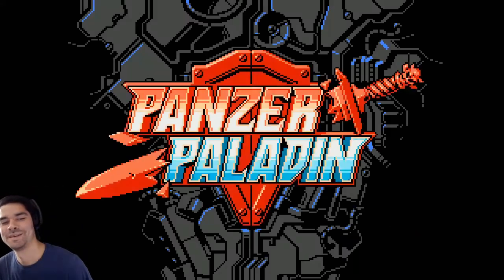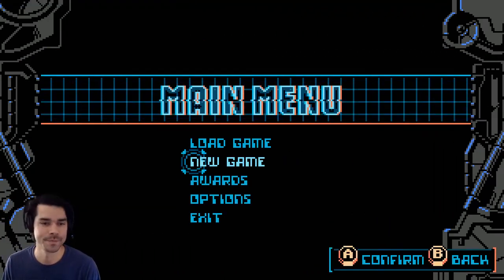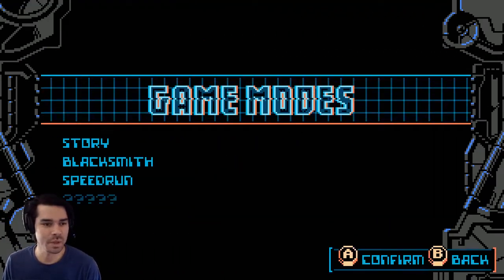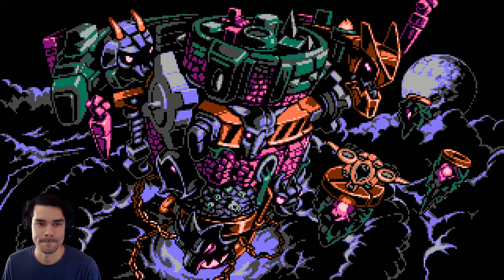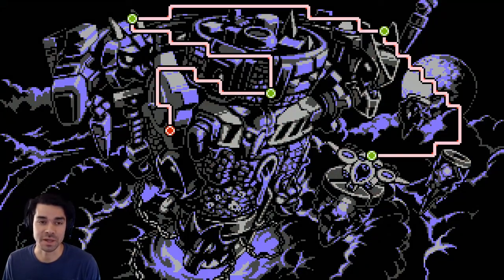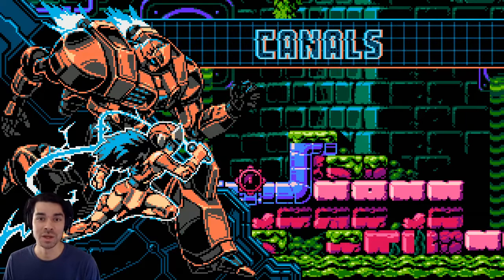Friends, Panzer Paladin. Inverted Tower, Stage 4. I'm gonna say this is the final level of the game. It's not. It is not. We're having fun. My spirits aren't down. I'm just amazed at how slowly we're progressing across this graphic of an inverted castle.